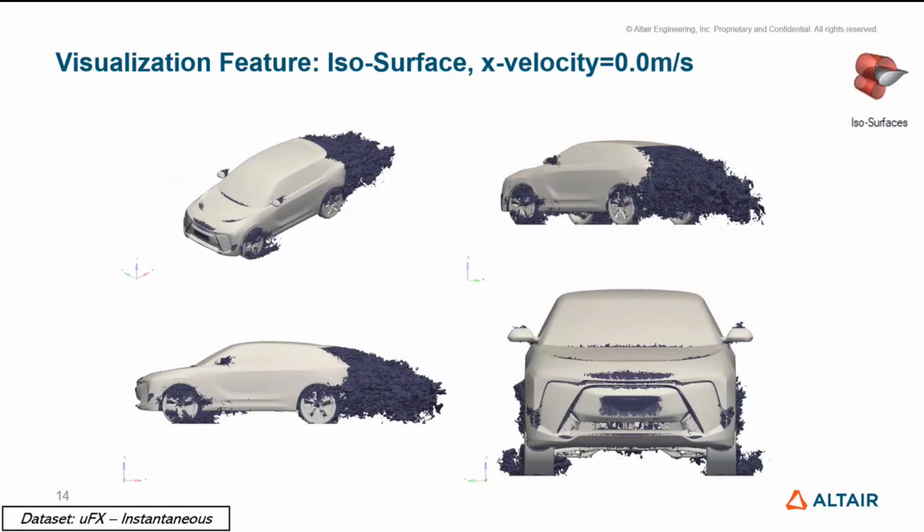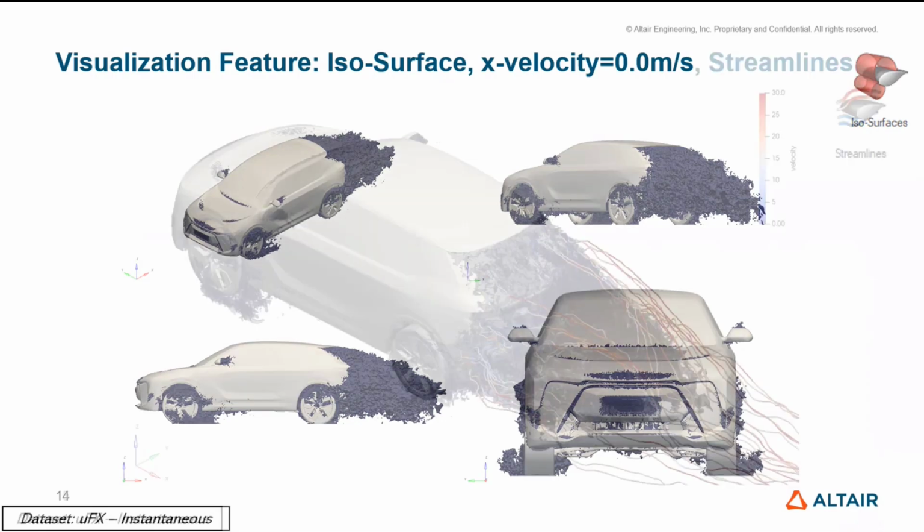As far as ISO surface, I don't have a ton of content here, but just to note, on that same model we can plot, say, an ISO function of x velocity of 0. The instantaneous time where the flow is recirculating is shown in these plots. And of course, we can look from the different view angles that were saved into the scene.